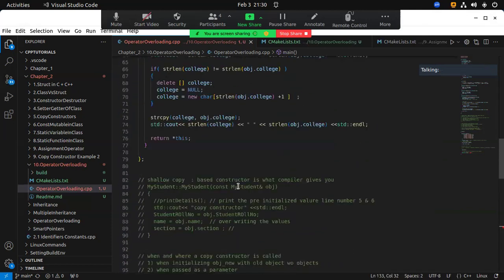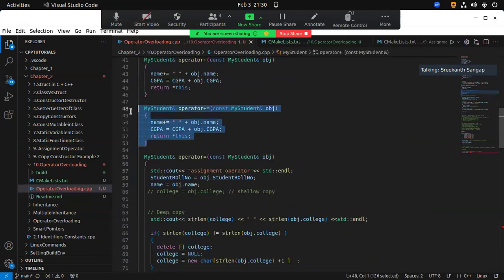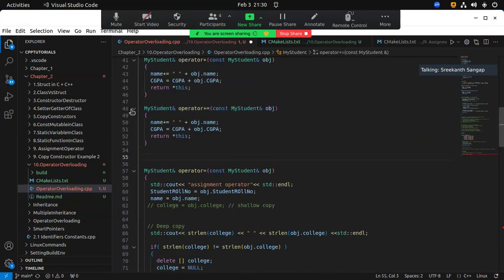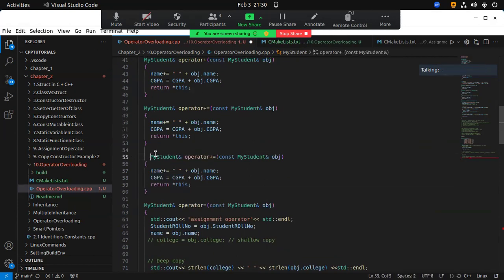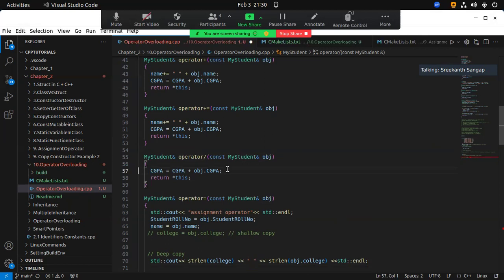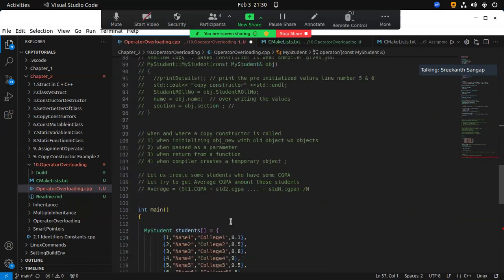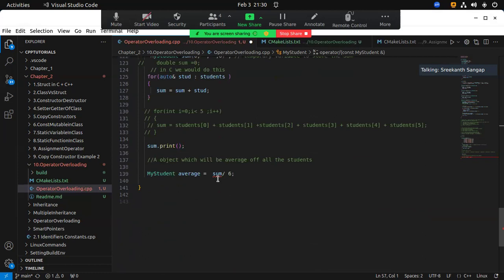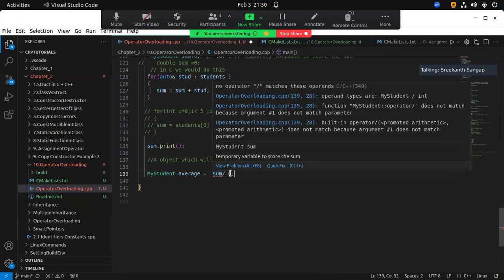Let's see. Now we will implement this division operation. So operator slash. But the moment you add slash, you should think very clearly about what you are trying to do here. You are trying to divide an object of type my student with an integer.